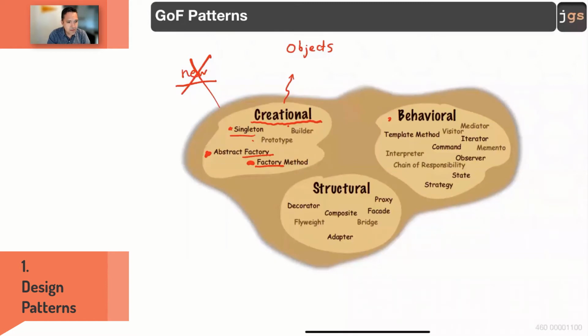Behavior of what? Objects. Common behaviors for objects. Do you remember our Pac-Man video game? Do you remember that you have the Pac-Man here? You have the ghost. And do you remember that the ghost needs to know the position of the Pac-Man, the X and Y coordinate of the Pac-Man, in order to do something? It's just like that. The ghost needs to know where the Pac-Man is. The ghost, this object, needs to access information in this other object. Two objects and one needs information that is encapsulated in the other.